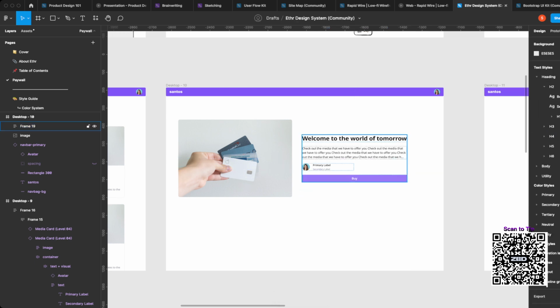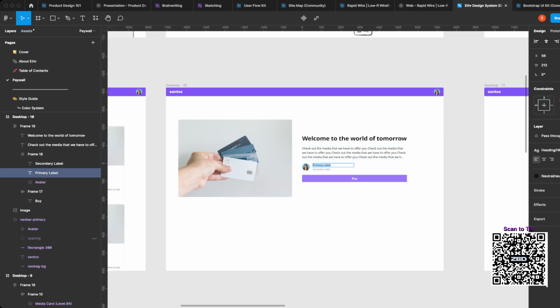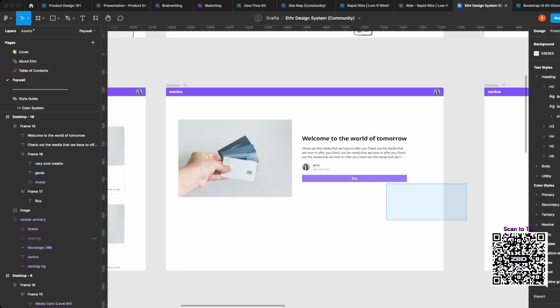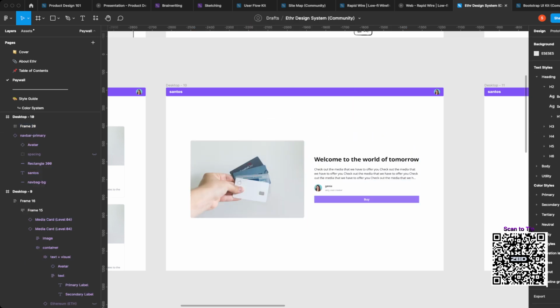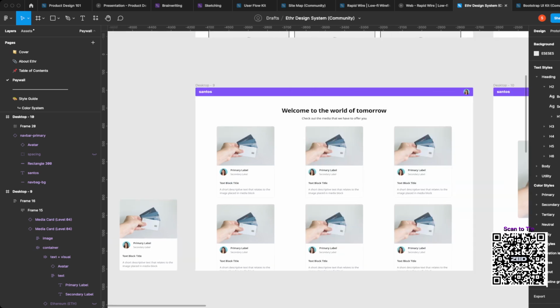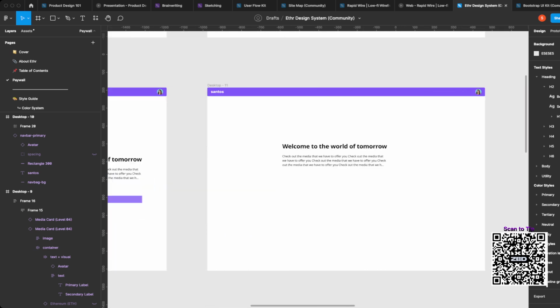So we have the title, the image, we have a title, we have this nice text, and then we have the creator that made it. Henya, very cool creator. And then we can go ahead and group this and then perfectly center it on the page. It's not looking too bad at all, not for an hour worth of work.